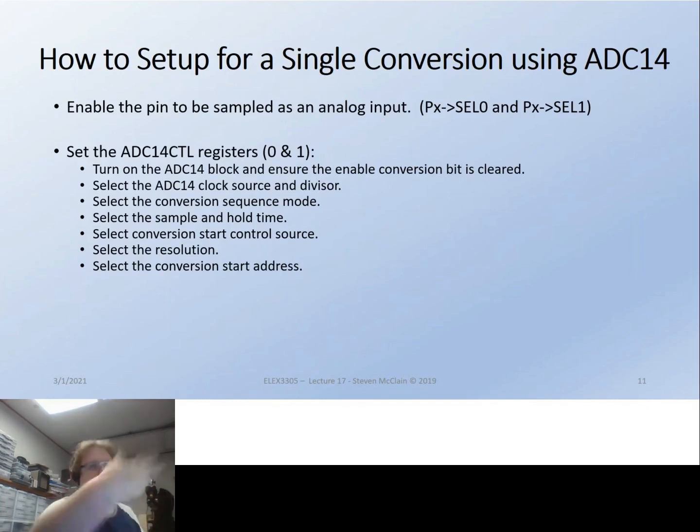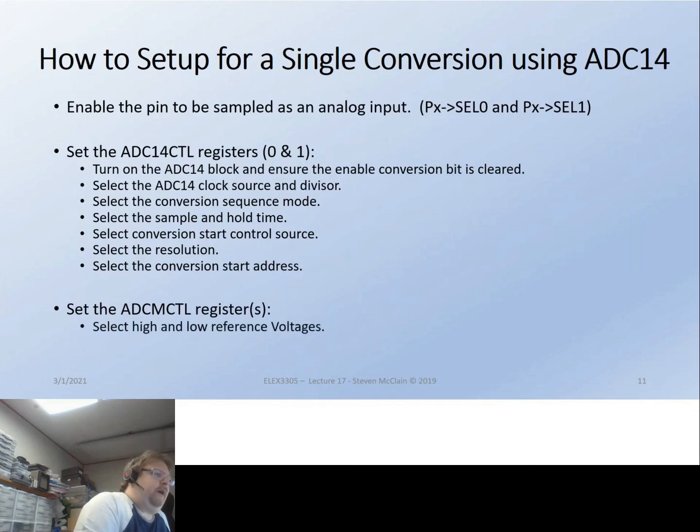So you can set up these little cascades if you want to do a bunch of channels at once. What the start address does is it just says whether it's starting at mem0 or starting at mem5 or starting at mem6 or something like that. Most of the time you just leave it on 0.